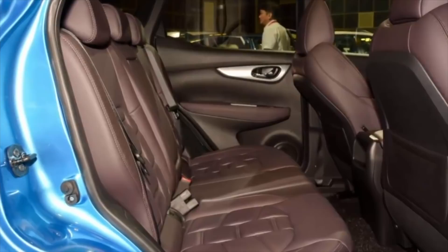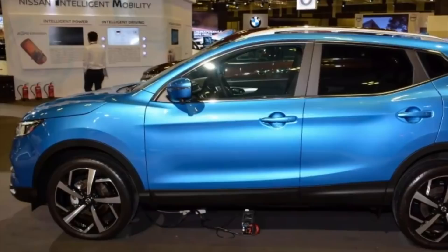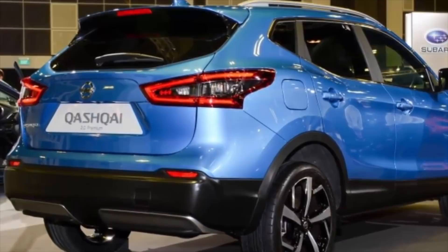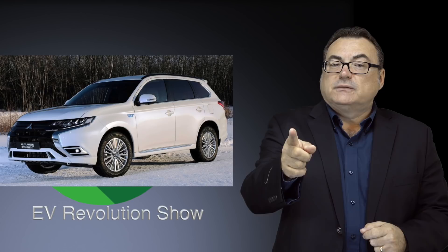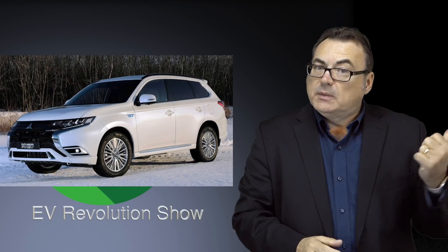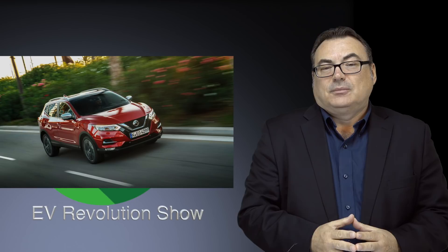This new Qashqai version is expected in Europe in the summer of 2020 with these two versions. The good news is they're going to drop the diesel version. They are going to continue building a new all-electric platform for some of their battery electric vehicles. The Qashqai is based on the Renault-Nissan-Mitsubishi Alliance's CMF platform, and it's not clear whether Nissan will take some of the guts from the Mitsubishi Outlander PHEV — which, by the way, is the world's number one selling plug-in hybrid electric vehicle. The plug-in hybrid Qashqai is not coming to North America, and I'm hoping they will build an all-electric version similar to that for us.